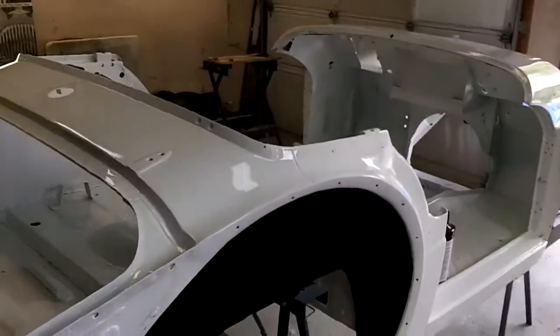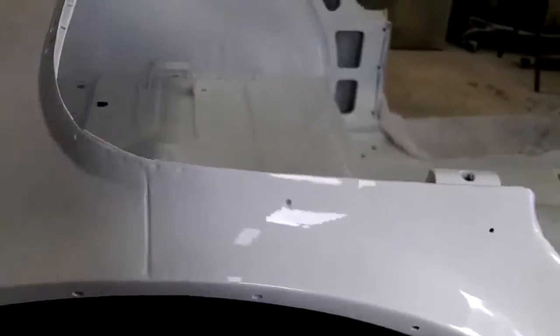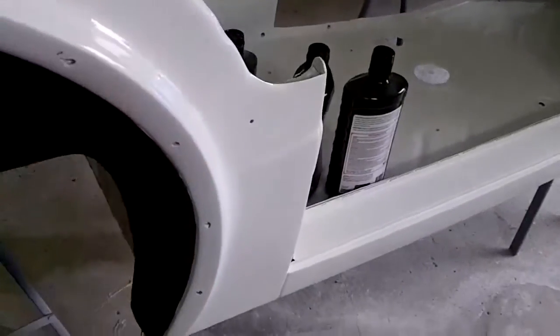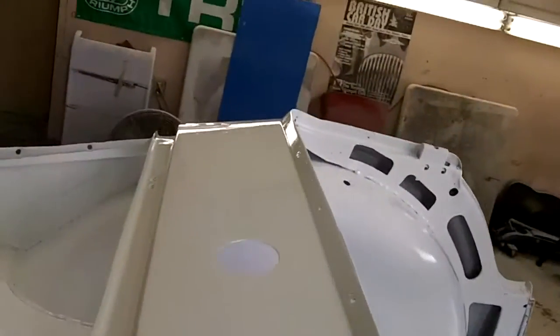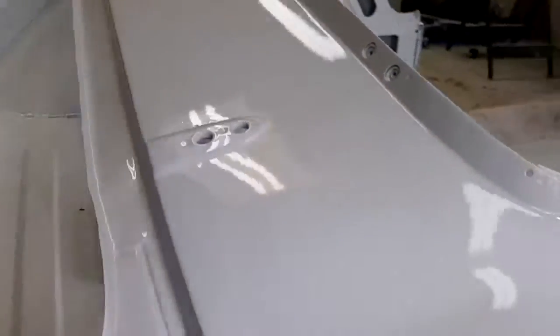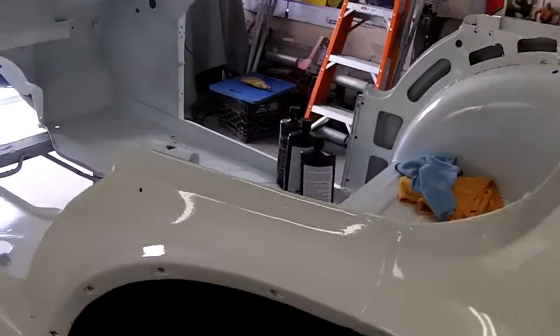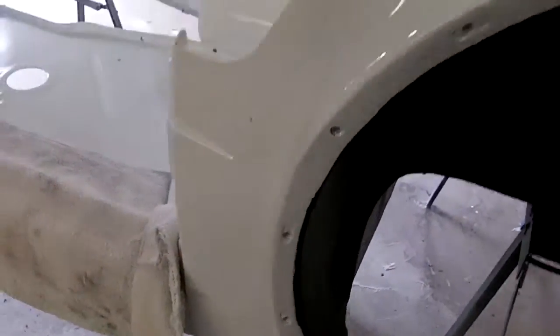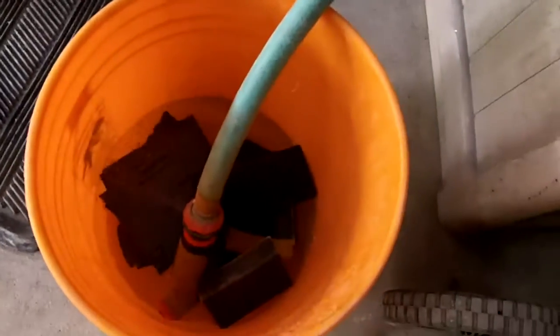What we're going to do now is start doing some sanding on this - you can call it a sail panel or whatever. We're going to finish up sanding this area here and down to the bottom, going from that body line on the sill all the way up and across the other side. There's some dirt nibs in there that we're going to try to get out - it's pretty hard to see, but it's not too bad. We've got the sandpaper soaking in the bucket and once that's ready to go we'll start sanding again.